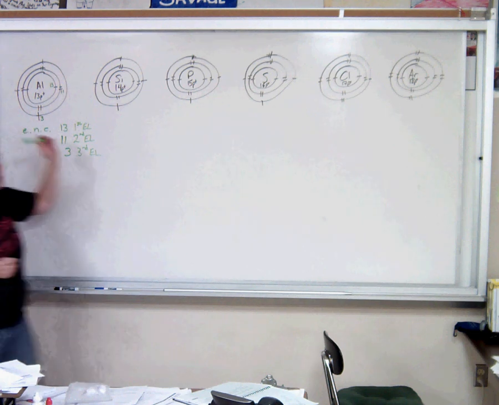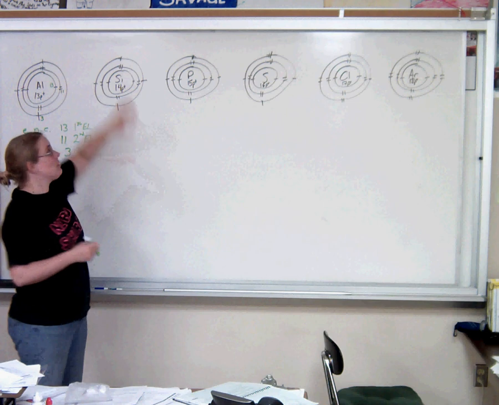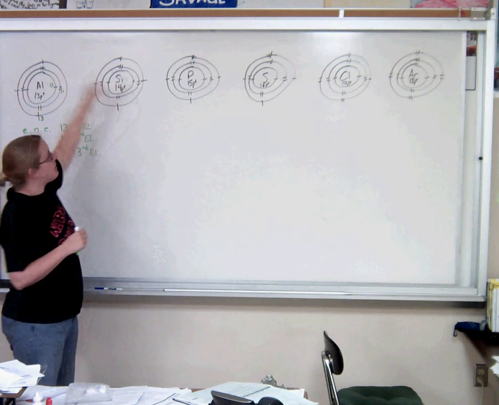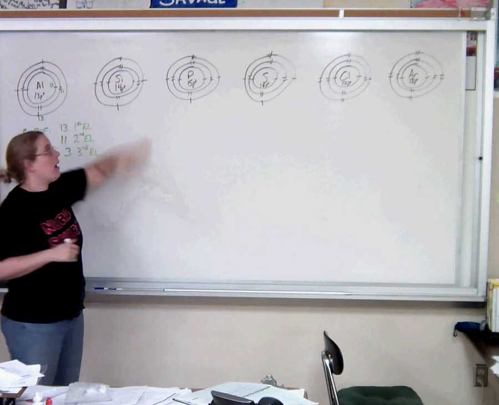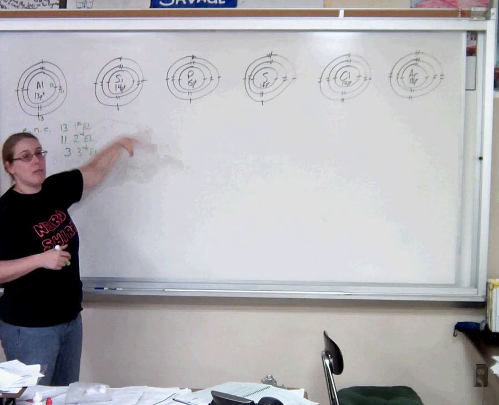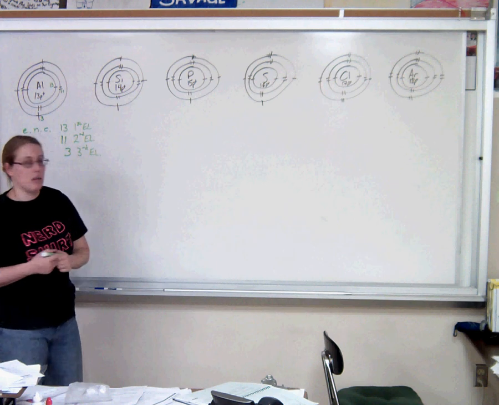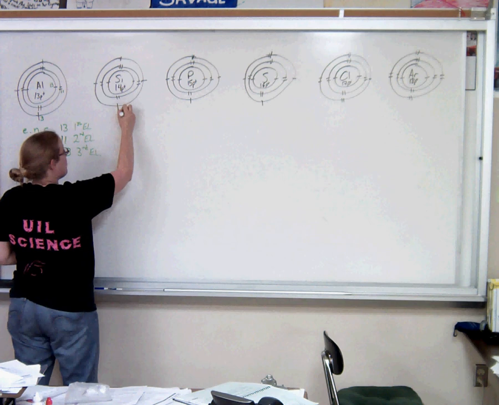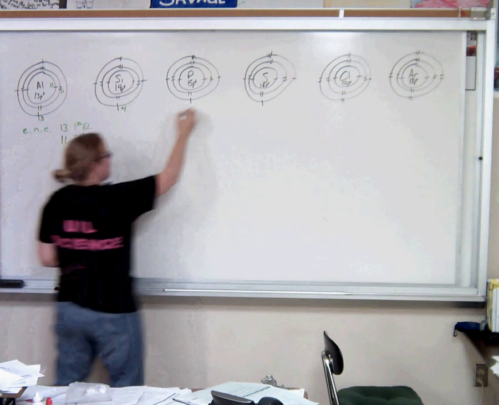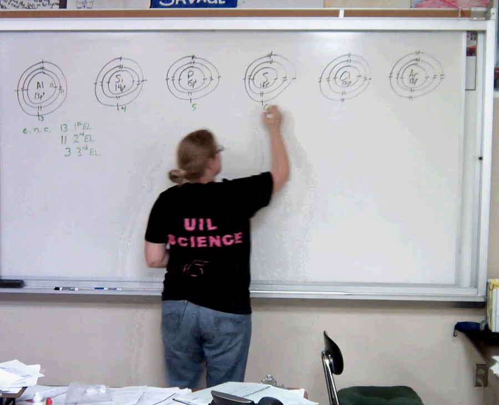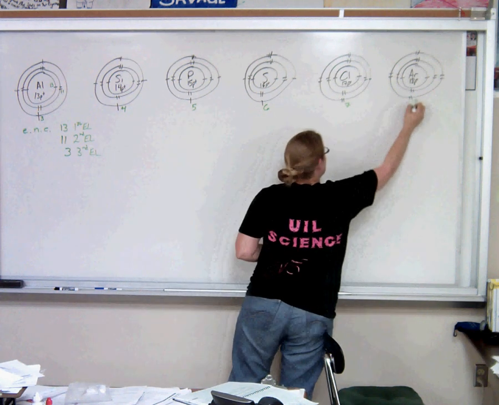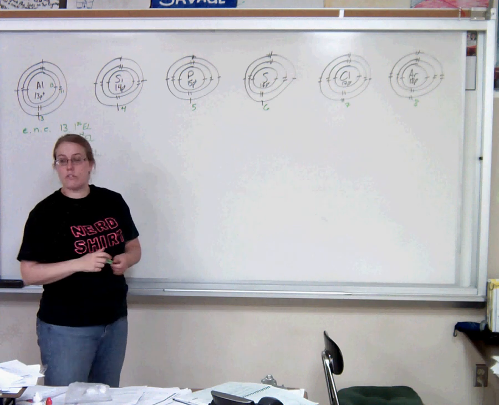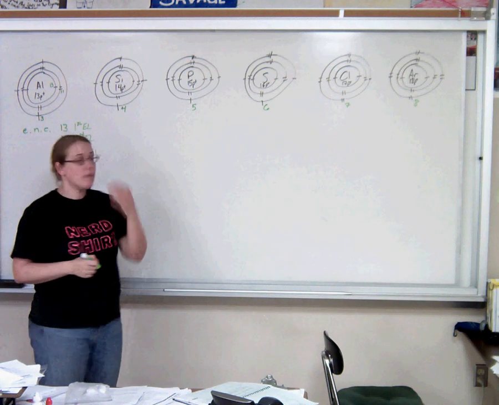And you can do that for all of these guys. The first ones on the inner shell feel the force of all the protons. The second one is all protons minus 2. And then the third one is all protons minus 10 because you have 10 electrons in between them and everything else. So these guys, the valence shell, feel a force of 4. This is 14 minus 10. These guys feel a force of 5, 6, 7, and 8. Okay, so that is electron shielding and the effective nuclear charge that results from electron shielding.